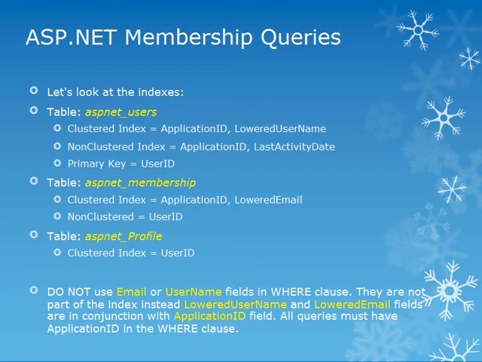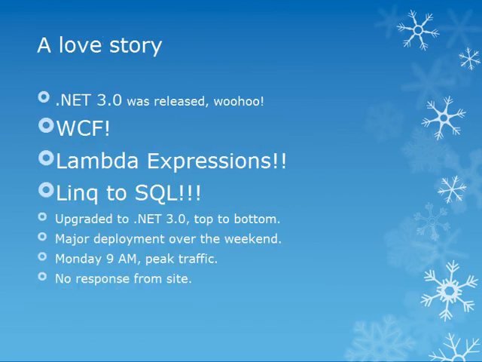So in all your queries, you have to write where application ID is the application ID of your application and lowered username or and lowered email. Only then the index will hit. So that was a lesson we learned. Some developer missed that. They used common sense and used the email and username field and blew up our website.